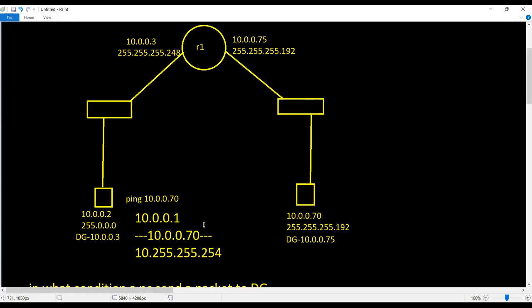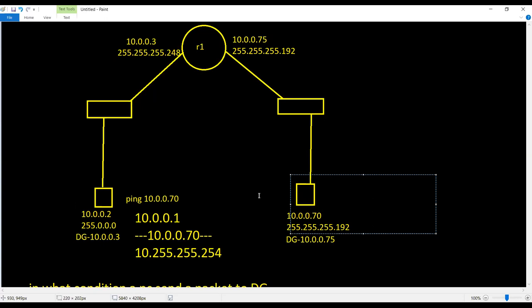Okay. So whenever we do a ping, it will always check this condition. If the network belongs to the same network, all good. If it doesn't belong to the same network, it will send the ARP request to the default gateway. But in this case, it belongs to the same network, right? The ping will not happen, because this PC will think this is part of my own network, but it is part of a different network. So it will try to send an ARP request to the local LAN, it will never receive a reply, so that communication will not happen.